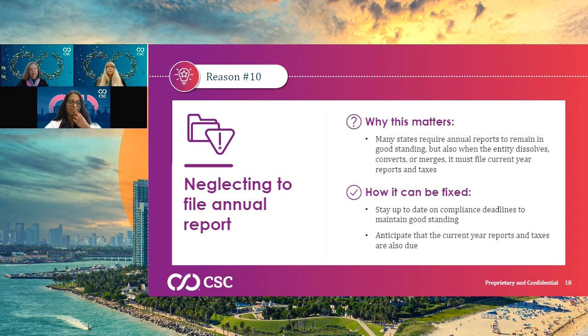Yeah, and just to piggyback off that, for Delaware, the deadlines do not change. So if you can just keep that to memory, March 1st is when your corp annual reports are due. And if they happen to be a quarterly company, they have a quarterly schedule for when the quarterly payments are due. June 1st is for LLC and LP taxes, but also your double and triple LP annual reports. June 30th is foreign corp annual reports.